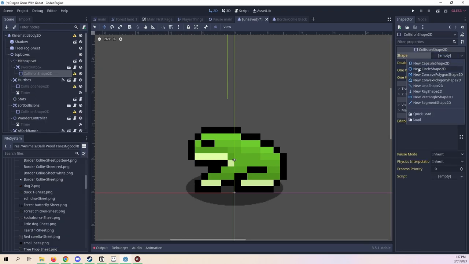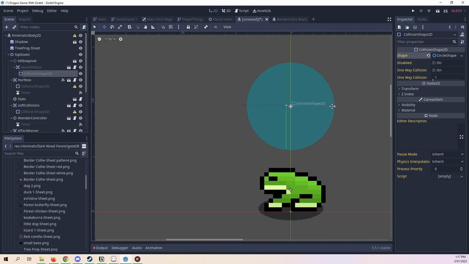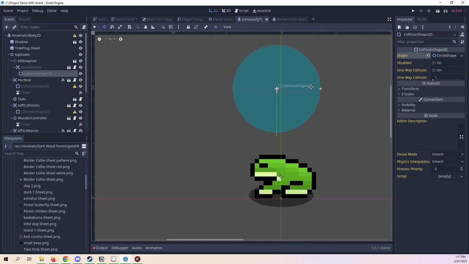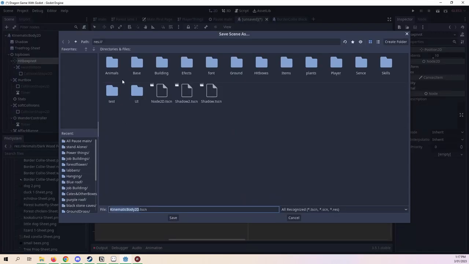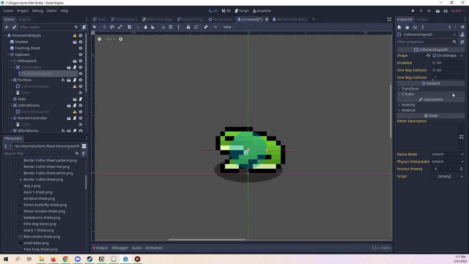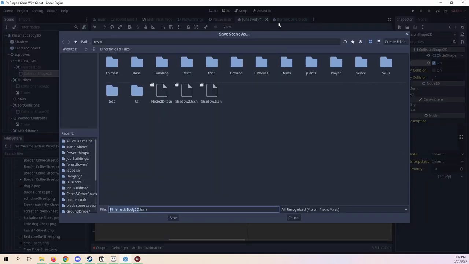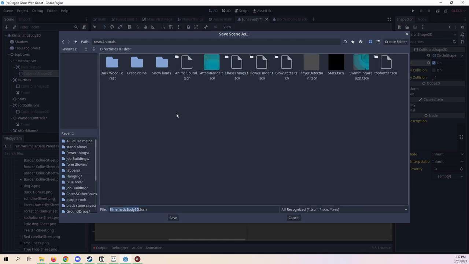So for count time, I just want a circle collider. I want to make that baby small, and also move it here. And I also want to disable it. So it doesn't have disabled. Okay. Looks like we keep pressing the save buttons. Now we go up to save it. So I've been pressing Ctrl+S, if you don't know that.